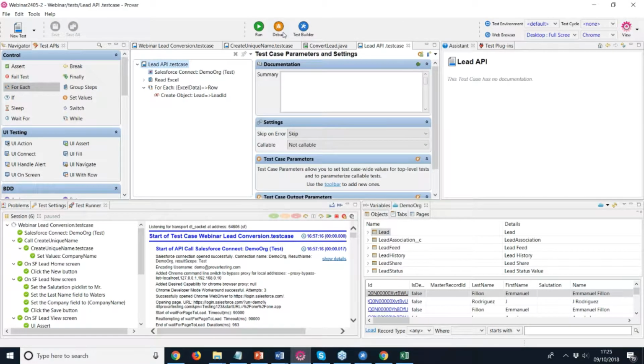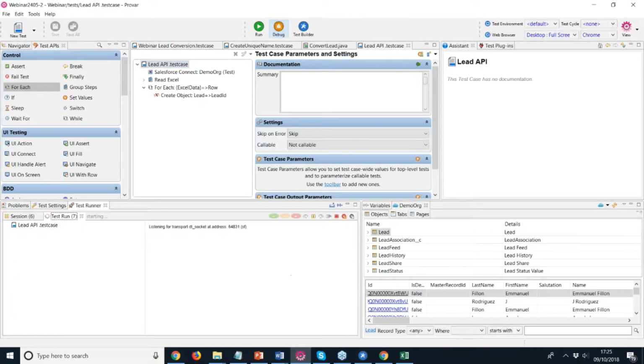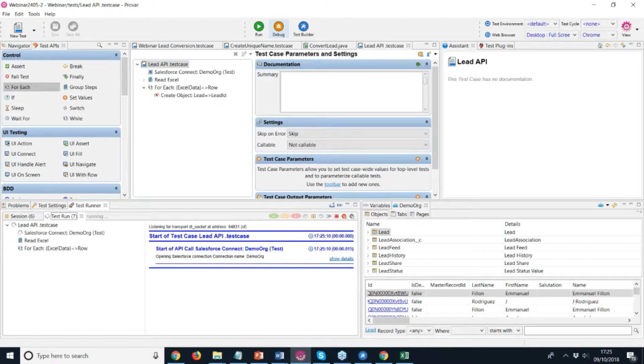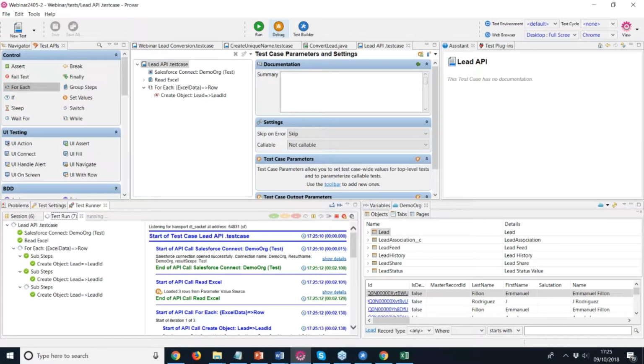And hopefully what we'll see if we run debug is quite quickly we can connect into Salesforce, read out our range of data. And then what we'll do is loop through those three rows and keep continuing to create leads for us. So again, it's pretty quick. I think it's saying 3 seconds to run all that through. And you can hopefully see if you had a sheet in your Excel of, you know, 500 rows, it really could chug through a lot of data there.